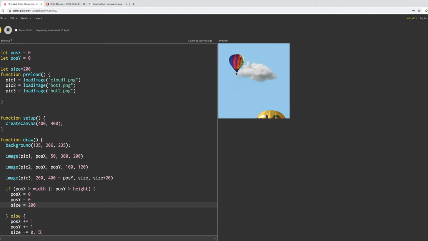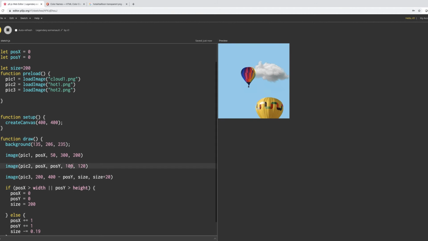Let's make it a little bit smaller. Now you can see the difference that it's getting smaller. Now the same thing we can do in the other one also, that we put the size one here.